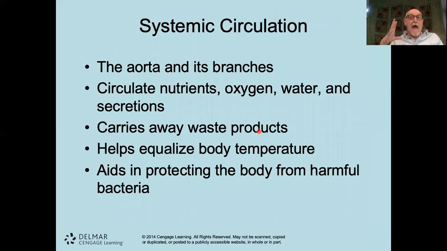Okay, so having oxygenated the blood, that blood needs now to be sent out to the rest of the body, and it's sent out through this huge circulatory system called the systemic circulation. We already saw the major vessel that leaves the heart with that oxygenated blood is a huge artery called the aorta. And the aorta branches to send blood vessels off to all of the rest of the body.